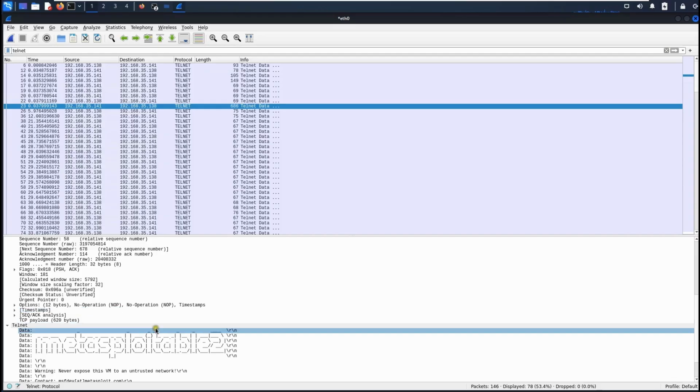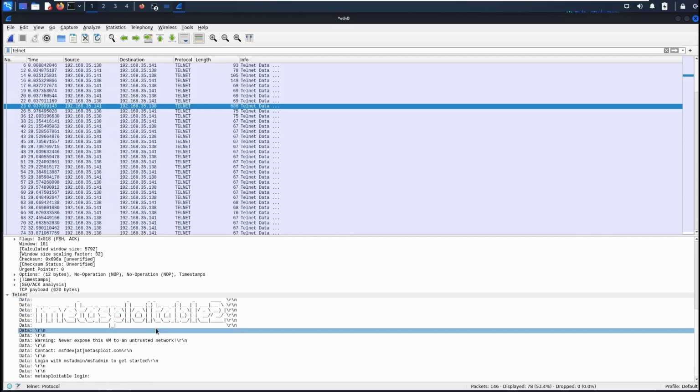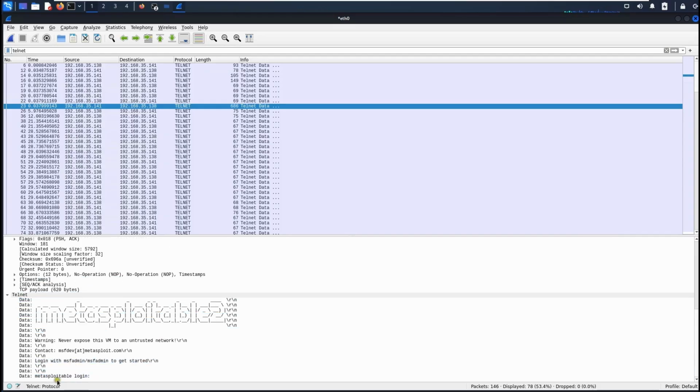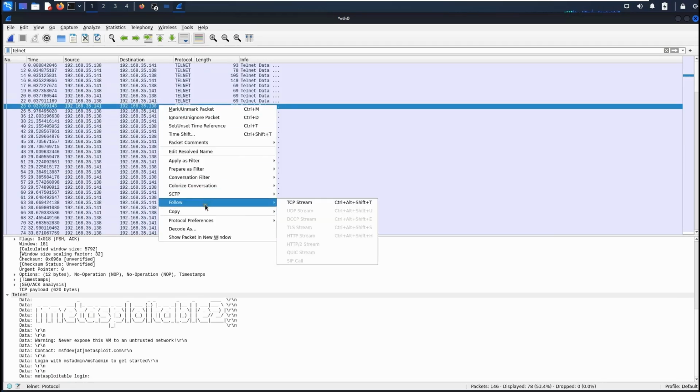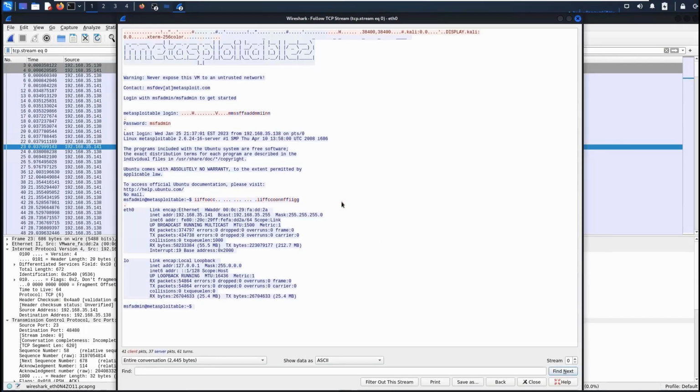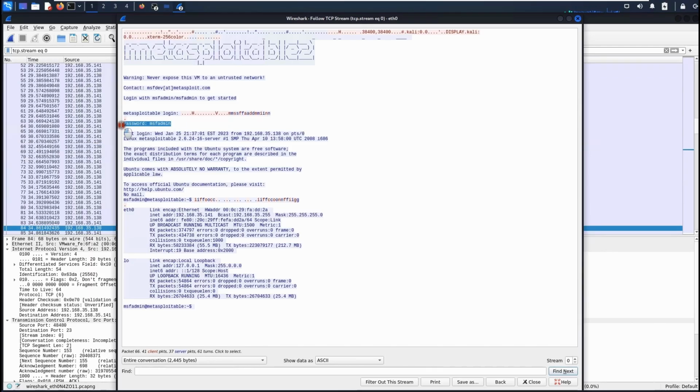Because this is the Metasploitable login, if you right click it and choose Follow TCP Stream, you will see a different window, and in this TCP stream you can easily find the Metasploitable login and password.